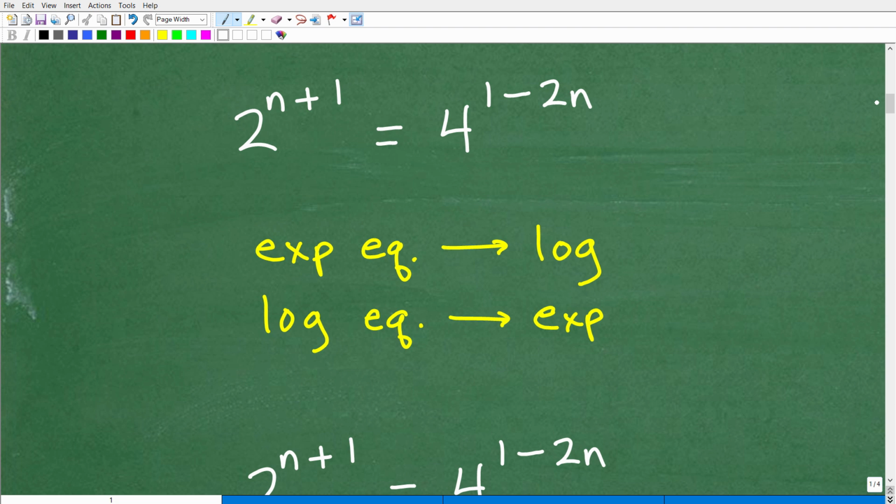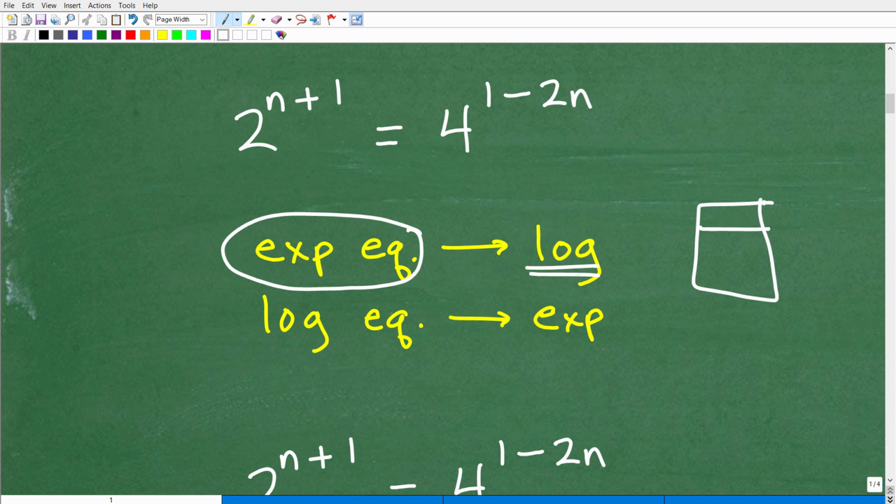Anytime you're trying to solve an exponential equation, typically you want to be thinking in terms of using logarithms. And this right here, you do need your calculator, but there are problems that you can do without the aid of a calculator. This is one of them. I'll show you exactly what to do here in just 1 second. And exponential functions and logarithmic functions are inverse functions of one another. So when you're facing a logarithmic equation, you're going to be thinking in terms of using exponents. This is just kind of keeping the big picture in mind in terms of solving exponential equations.